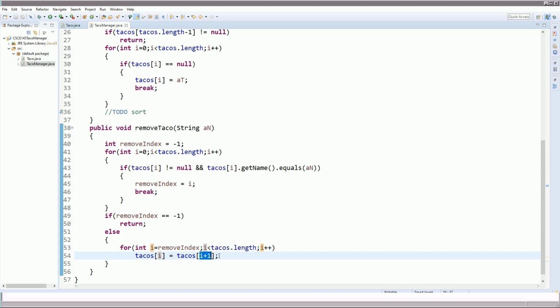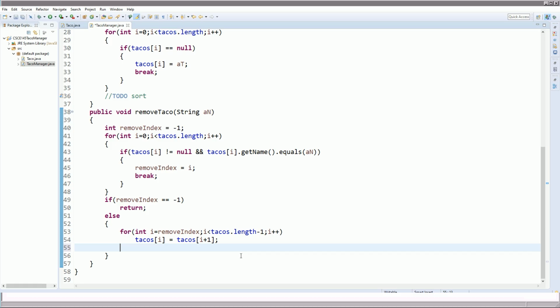That's 10. That's an index out of bounds exception. So in order to fix this, I need to subtract 1 from that value. Now, if we successfully remove this taco, we also need to ensure that the last element is null. To do that, we write tacos at tacos.length minus 1 is equal to null.